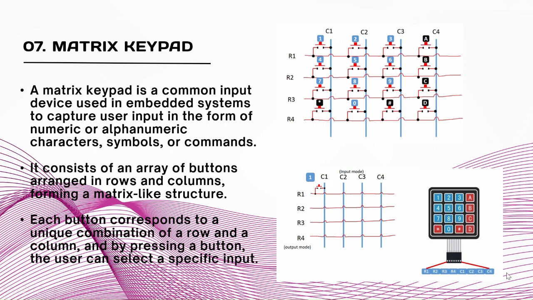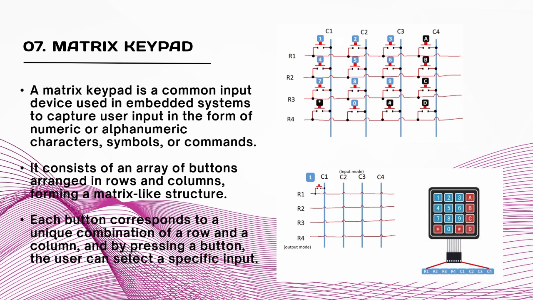In this diagram, we can see that there are 4 column lines and 4 row lines, and in between the row and a column, a key is implemented. When no key is pressed on this keypad, the columns and rows are completely isolated, so there is no connection at all. Please note that C1, C2, C3 and C4 are the inputs to the microcontroller. Microcontroller code reads C1, C2, C3 and C4 to detect the key pressed, and the pins R1, R2, R3, R4 are the outputs from the microcontroller. So columns are the input and rows are the output.